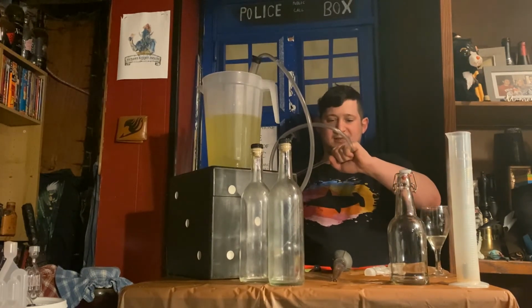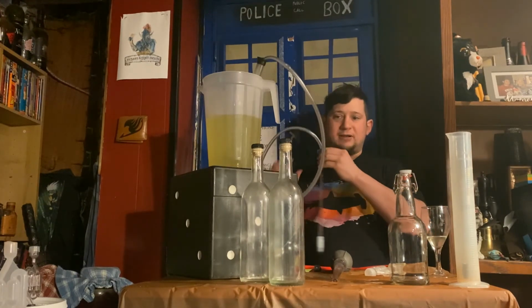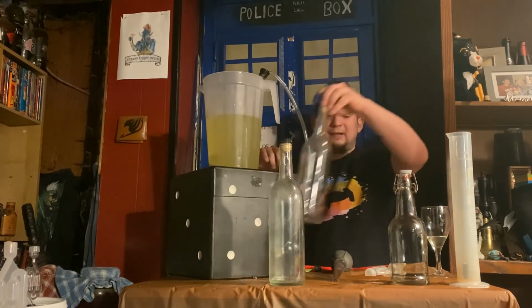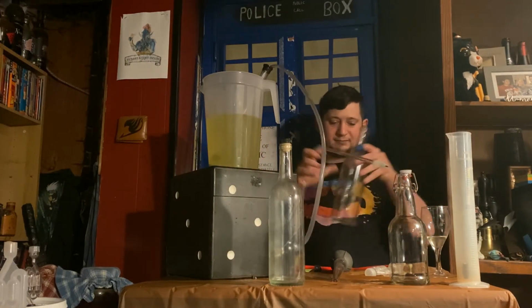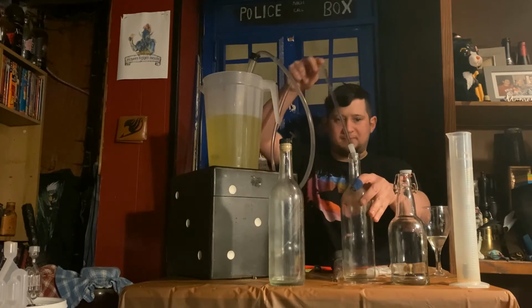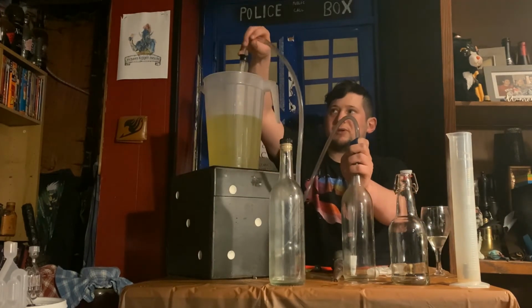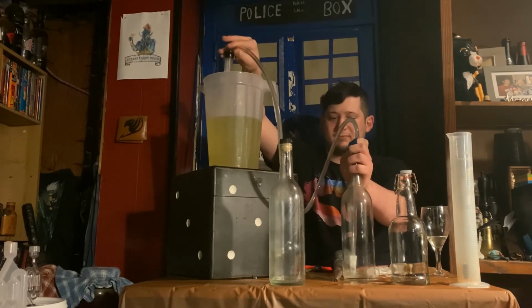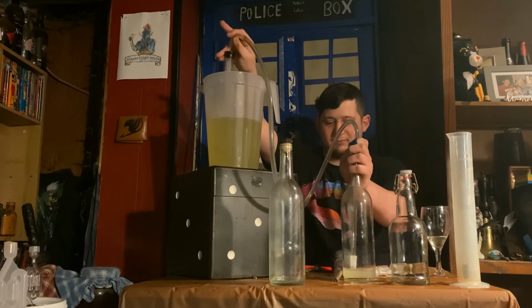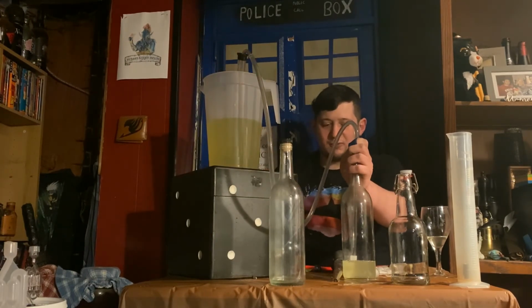Alright, so we're going to fix the racking cane on. Now you want to get it on enough that it's not going to fall off during the siphon. You don't want to get it so stuck that you're never going to get it off again. What we do is we take one bottle, press it in, make sure the spring is down. With your other hand, you're going to start the racking cane. And then we're going to let it go.